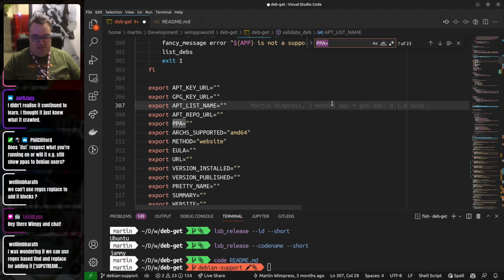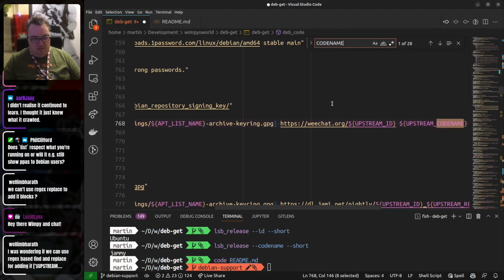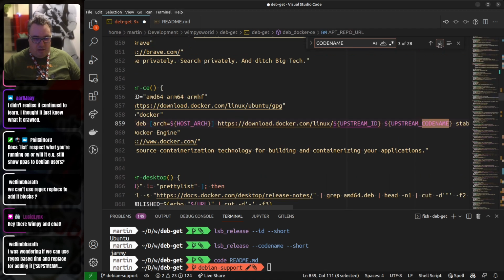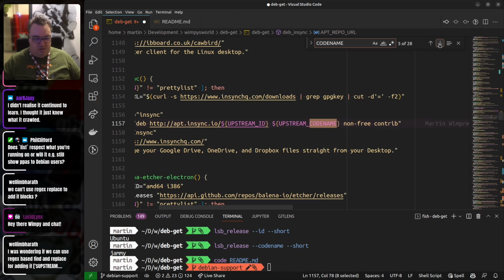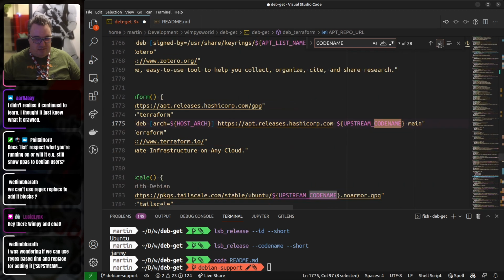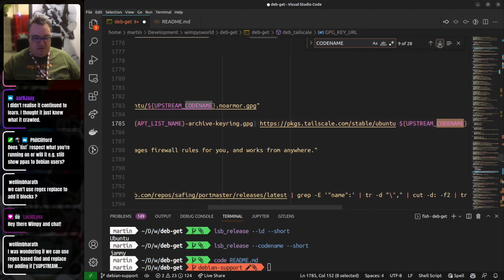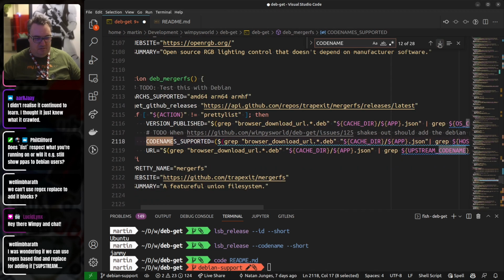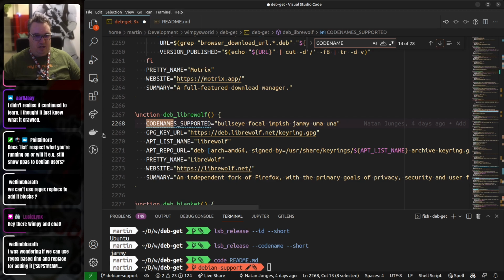And now let's go and look at the next thing, which is we have got references to code names in here that we need to change, because there are some references to derivative code names that we won't need anymore, I think. Although I'm not finding any now. Here we go.